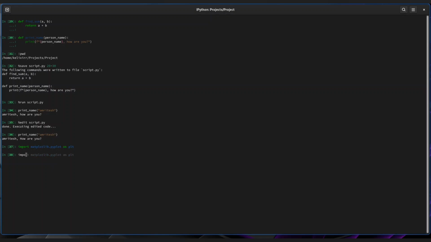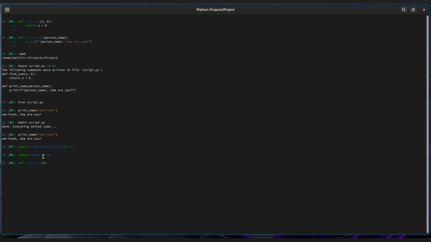Now I'm importing, let's say, numpy as np. Right, now I'm writing, let's say, plot_data. I want to create a function where I plot data. Matplotlib is a library that we use for plotting, in case you're not familiar with it.